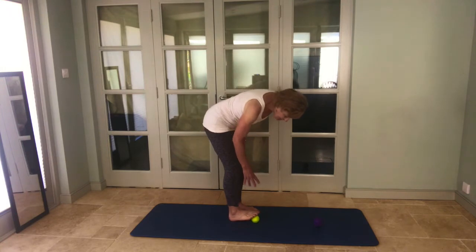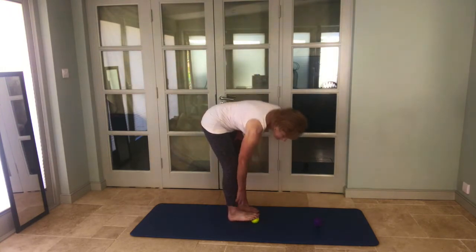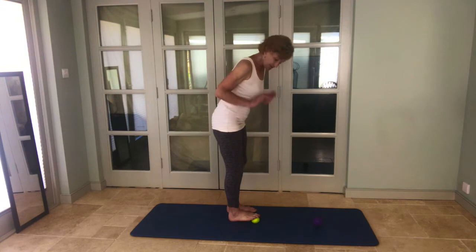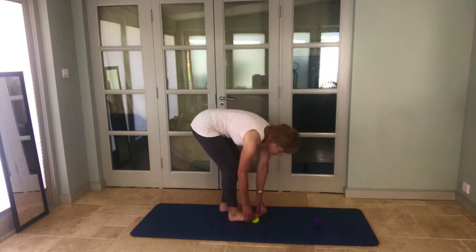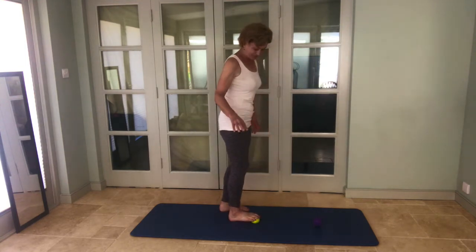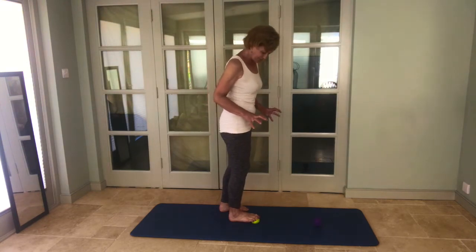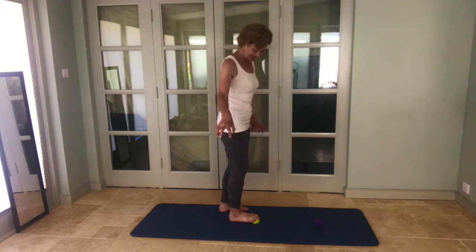Right, now this is where it gets a little bit more nasty, uncomfortable. I want you to put the ball just in front of the knuckles of your toes. So just there on your toes. And you might need to go down and bend your knees and just go down towards your toes, because I want you to try and separate your toes out a little bit, as if there was a small gap in between your toes. You're going to create one. And you're going to press down and you're going to look at your toes and they're going to be hanging onto the ball a bit like that.